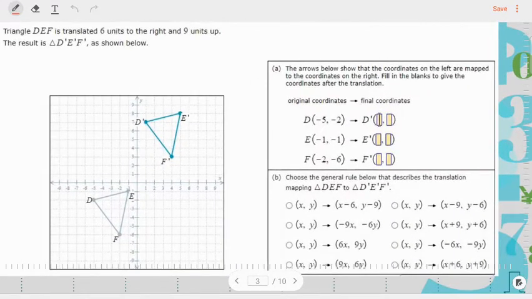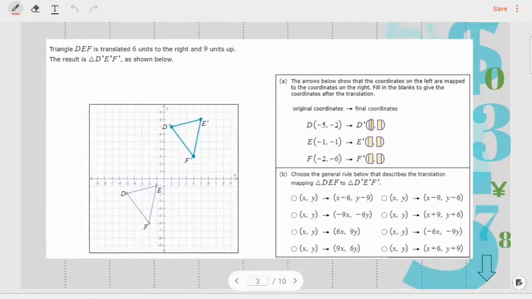Translation rules. It says that the figure to the right is translated the following: 6 units to the right and 9 units up. So notice D and D with apostrophe is just D prime. It's telling you where it's moving. The one with the little apostrophe is the second shape. So it's taking D and putting it from -5, -2 to +1 as my new X value, and 7 is my Y value. I'm going to move each of those. E moves to the ordered pair 5, 8, and F moves to the ordered pair 4, 3.